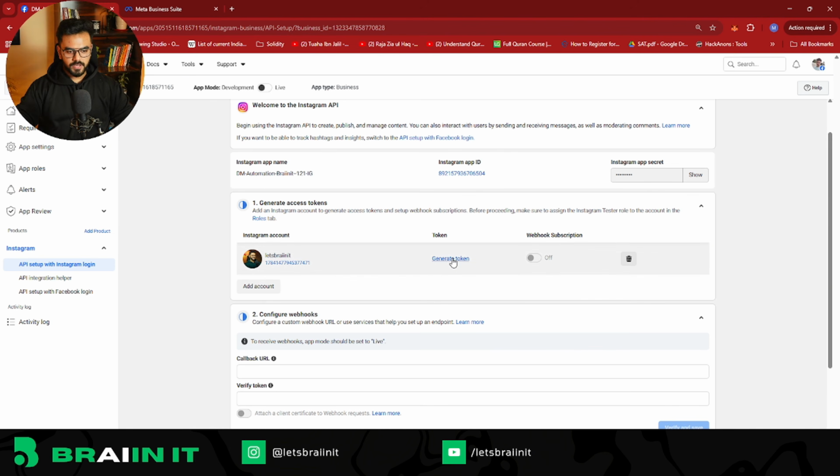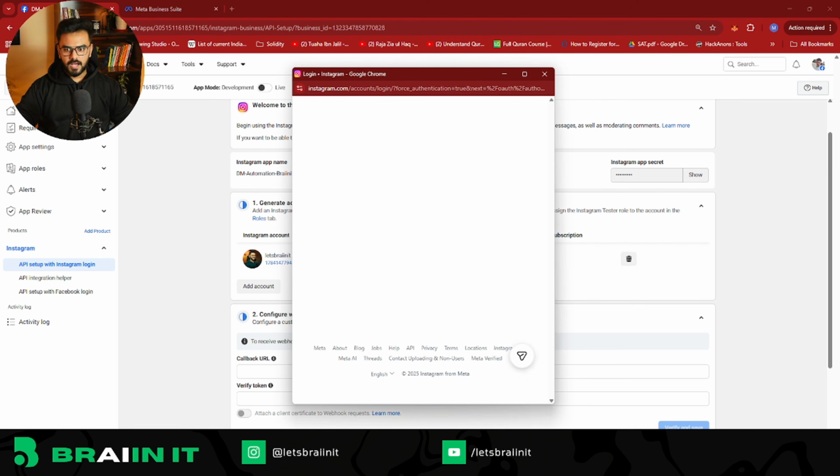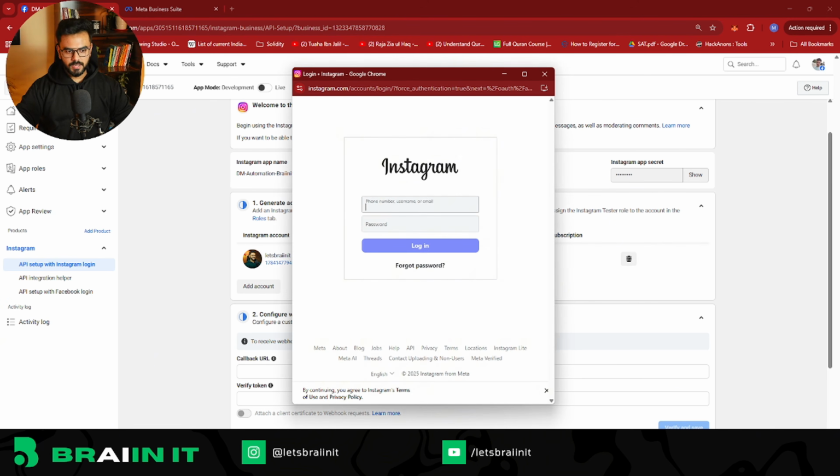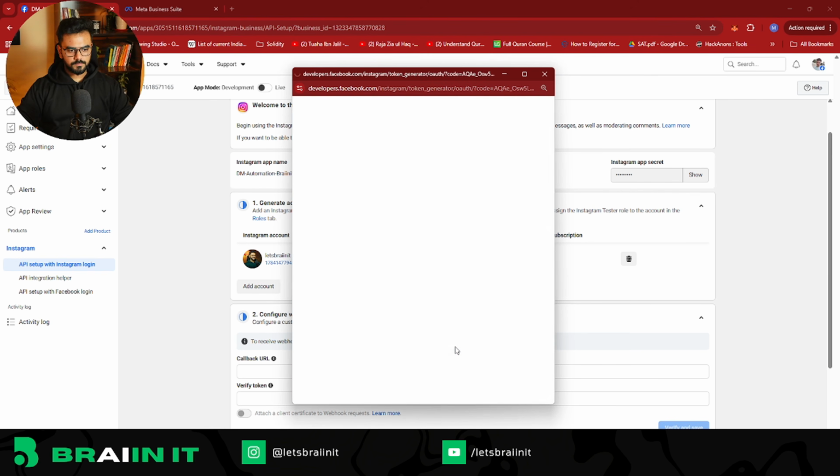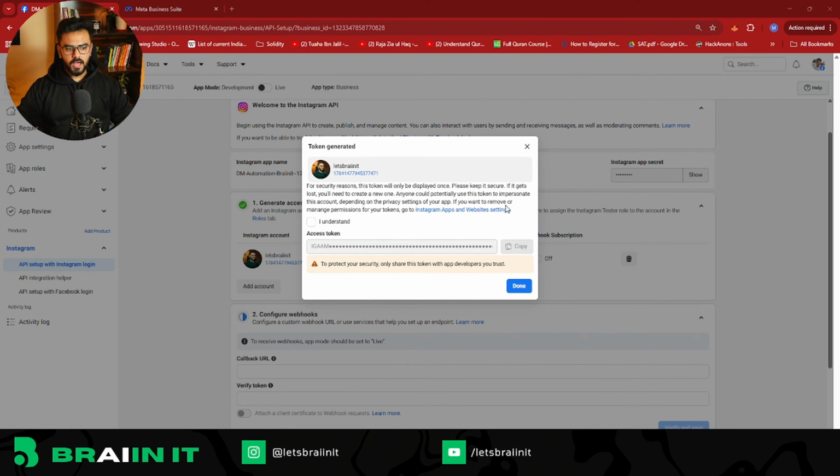To generate that, click on generate token. It'll ask you to enter your ID and password. Just do that. Once you log in, you'll find that your app is requesting access to your business page. Just click allow, and you'll have your access token over here.